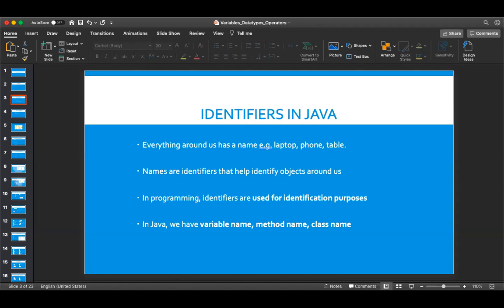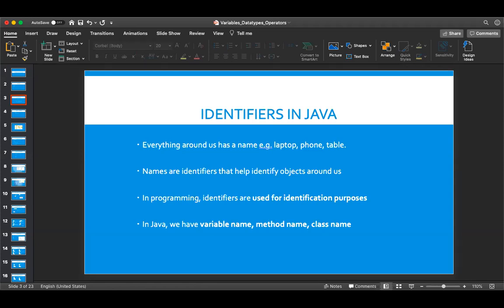And when we hear the word identifiers in programming languages, identifiers are used for identification purposes. If you look everywhere around you, you've got a chair, a table, a laptop, or even a telephone. They all have names, and names are identifiers that help to identify objects around us.